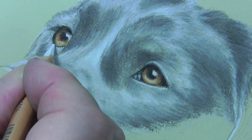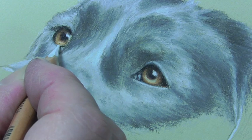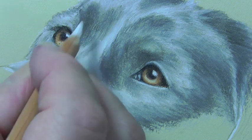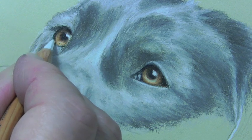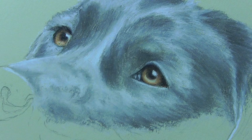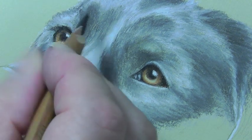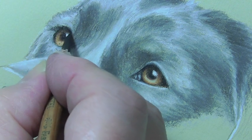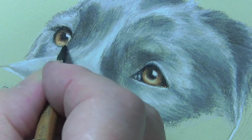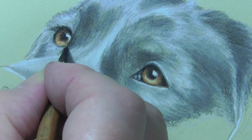I'm not quite sure I've got that eye as perfect as it is. Let's just move it. That's better. These are little adjustments that you can do. That's good. I like it. Now we've got to darken that eye there. We're going to darken with a little bit of black. And we've also got to do... Now this is tricky because we've got an area here which is dark as well. Let me just show you.